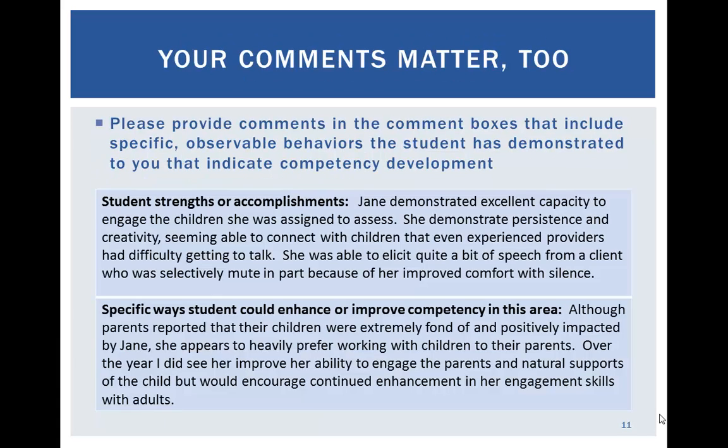For each of the 12 holistic competencies, there are 2 expandable text boxes. These allow you to provide specific examples and descriptions of student strengths or accomplishments, as well as specific ways the student could enhance or improve their competency in this particular area. We encourage you to take the time to provide detailed and thoughtful comments. These comments mean a tremendous amount to students. They read them over and over and over again, because of their importance and because they really want to understand how they could be better as well as what they're doing well.